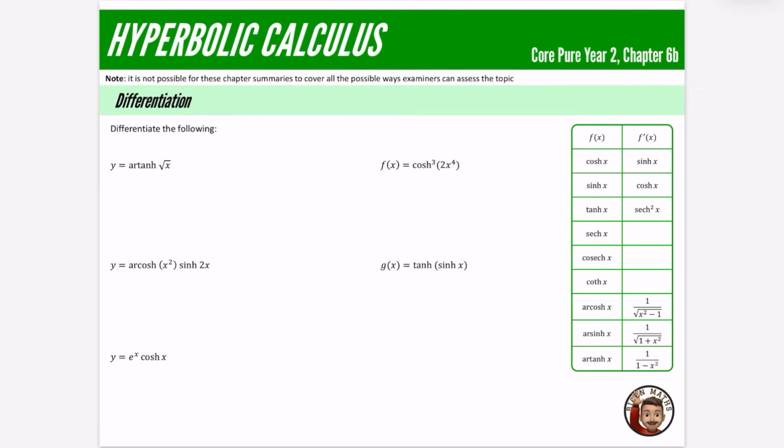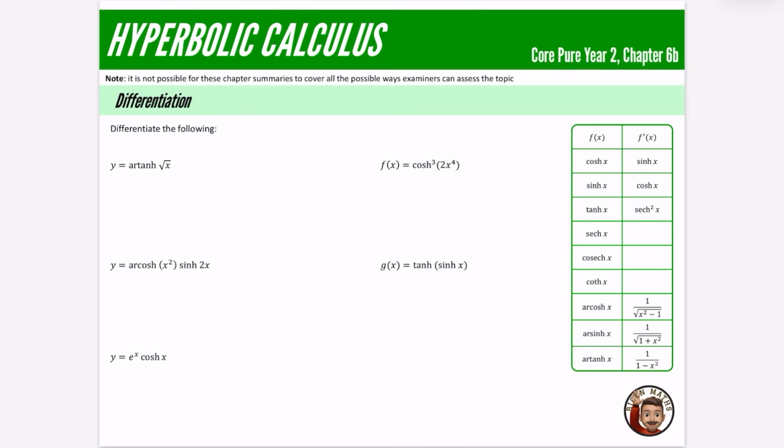Okay, so in this video, we will be looking at the second half of chapter 6, which is the hyperbolic chapter, but I focused on just the things to do with calculus here. This one follows on really nicely from chapter 3, methods in calculus, and often when I teach it, I do it in that way as well.